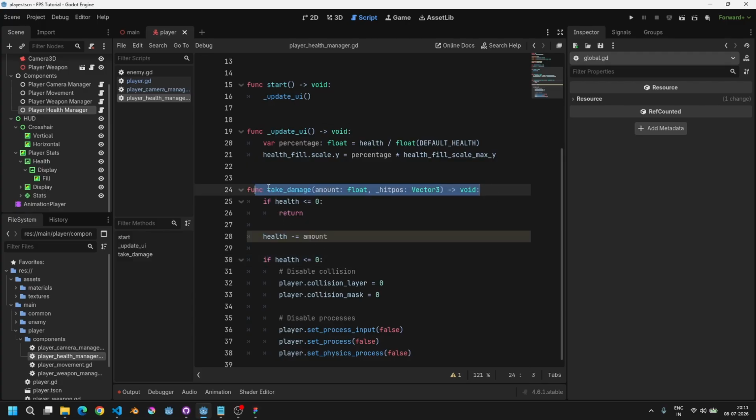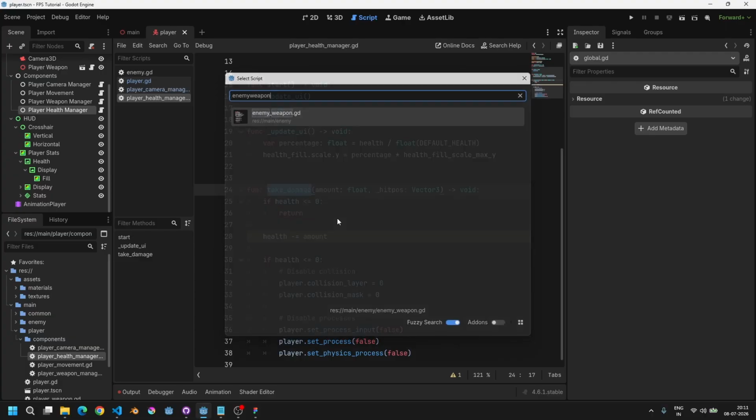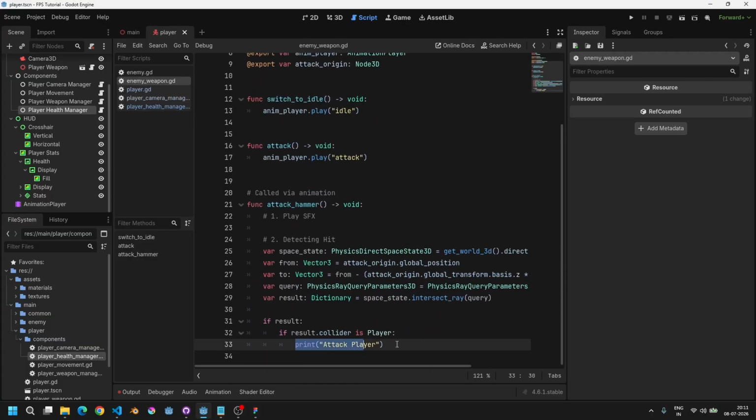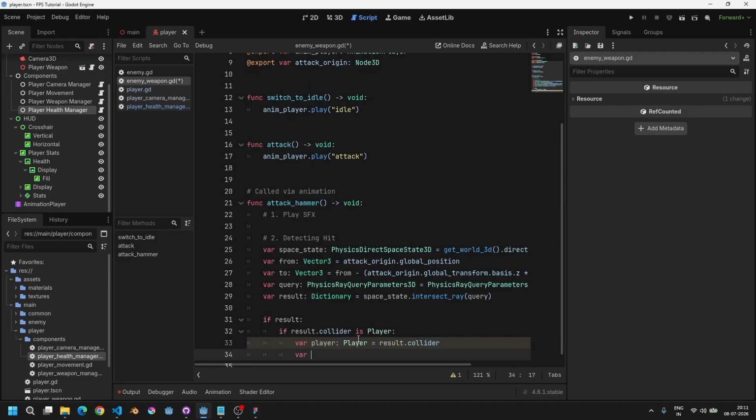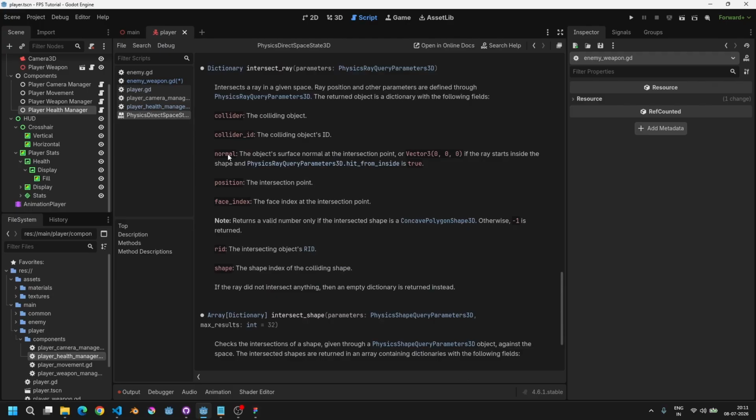And of course we want to call this function now, which is take damage, and we do so inside of enemy weapon. Earlier we were just printing out attack player, but now we are going to actually attack the player. So it's going to be result dot collider, which is our player. Then we have to get the hit position, and I always forget the name of it.